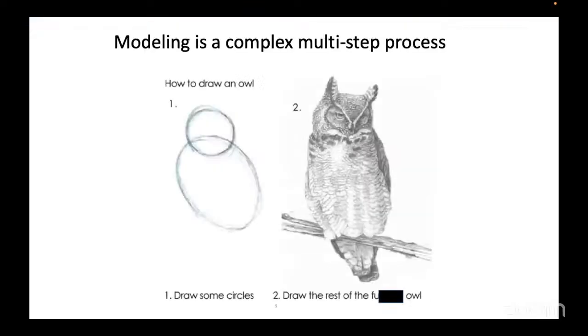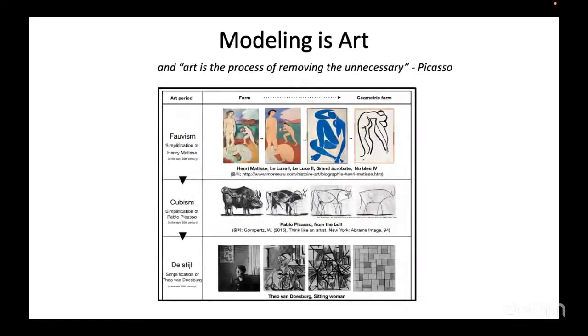Some of you may know I have an art degree in math and in art. I love art. And this is how a lot of drawing classes go, right? Draw some circles and then draw the rest of the owl. Okay. That is how modeling works. Make some approximations and then basically just get it done. But that's because modeling is an art, and there's no right way or wrong way to make a model.